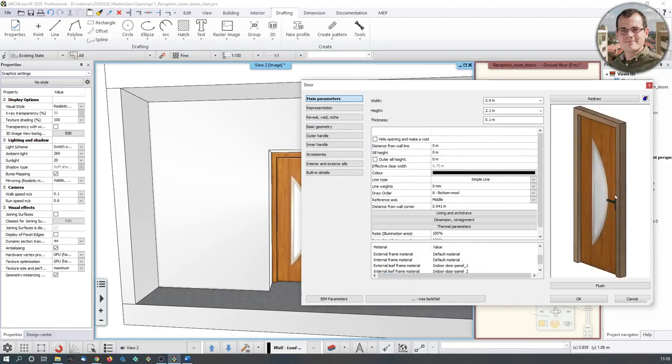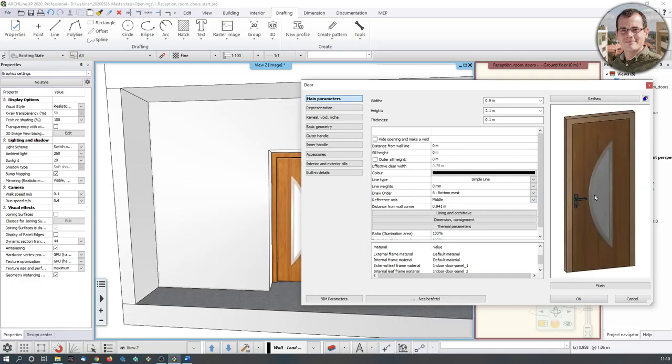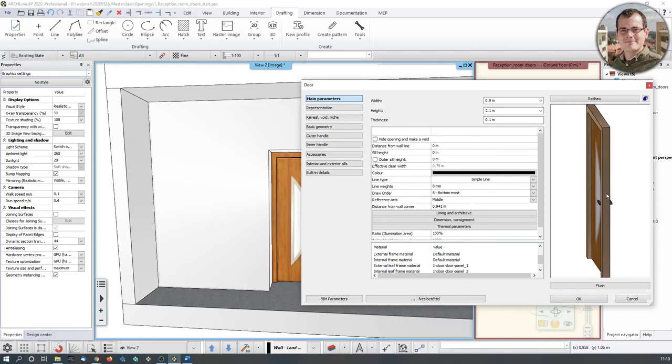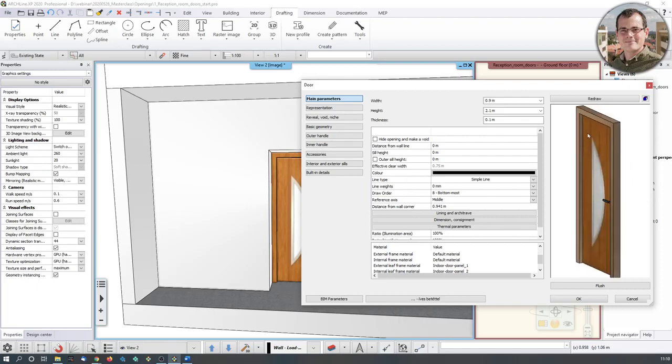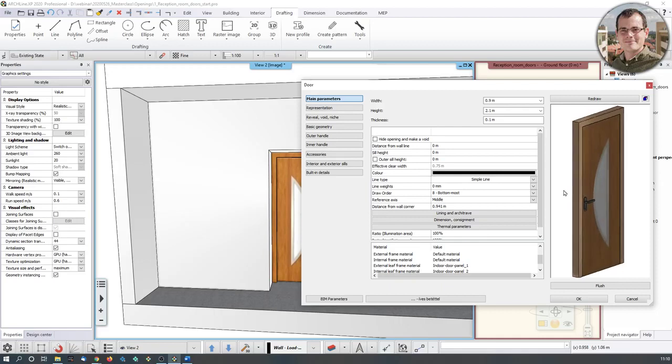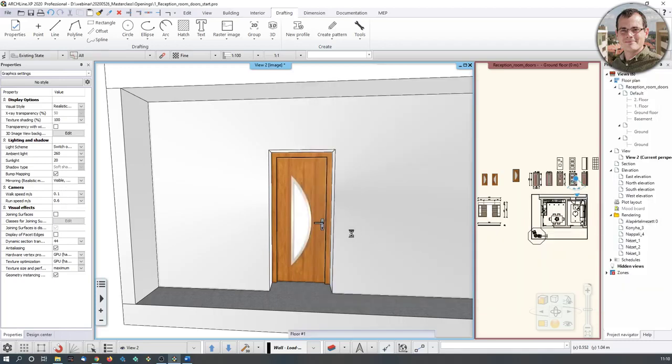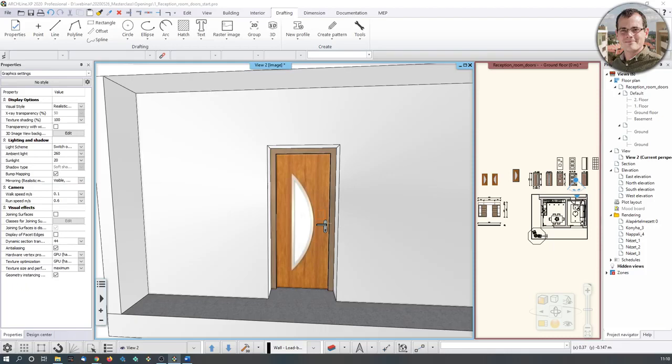So I have one direction, the other direction. The careful viewers might be asking me, Zoltan, why is this differently colored than the original one? That is because this version I have saved with a render style called wood, while the other one was generic. So that's why the appearance is different, but I can change that later on. So let me just say okay, and now I can quickly position the door like that.